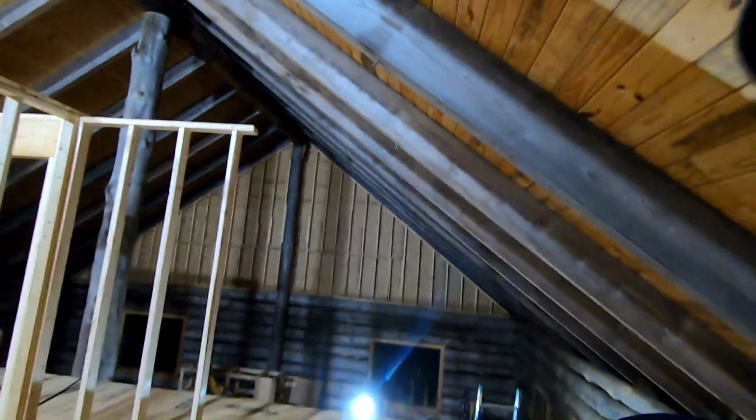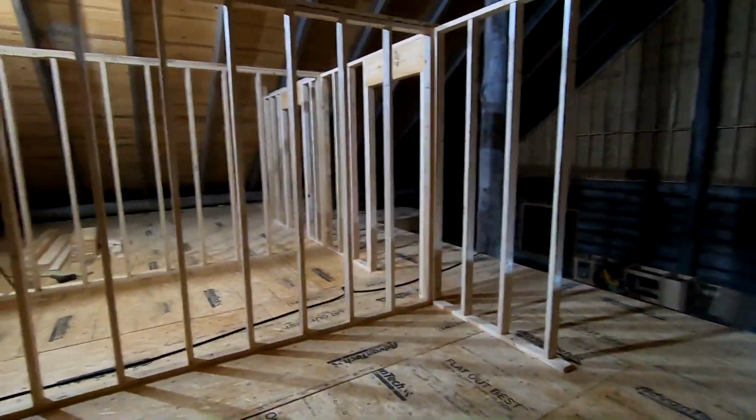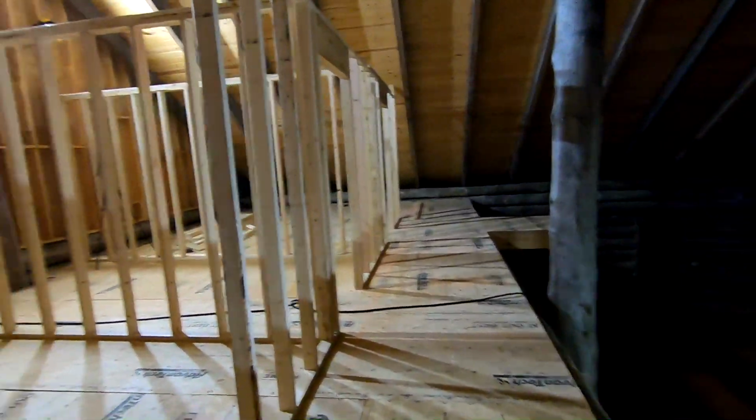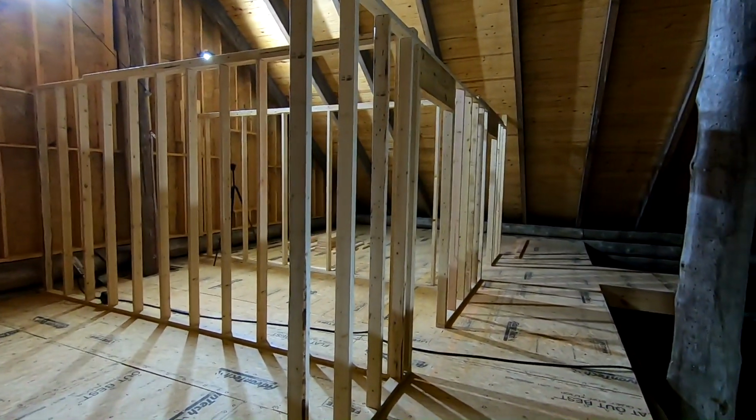So that's it. Going to wrap this one up. You can see what we've gotten done. Hopefully here in a couple of days, we'll have all of this bottom part taken care of.